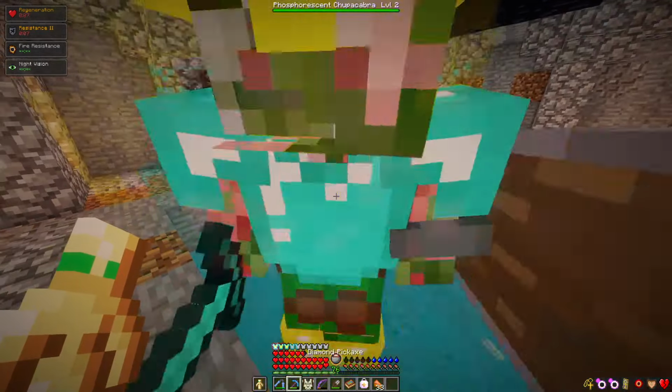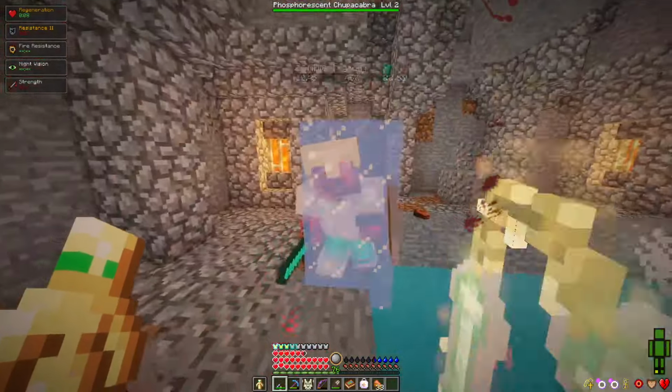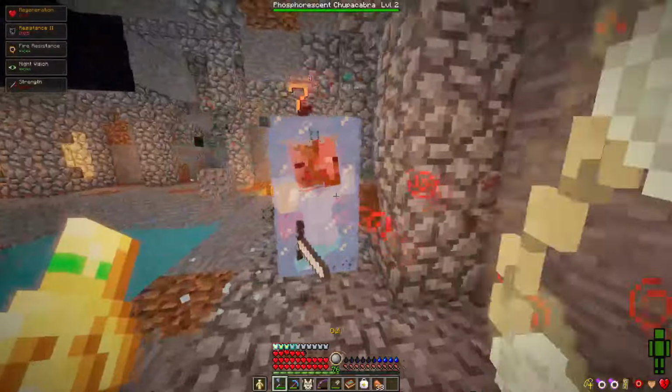Can you stop rubbing your nipples on me, bro? Yo, your tatties ain't big enough for me to want you to be rubbing your nipples on me. Get out of here.